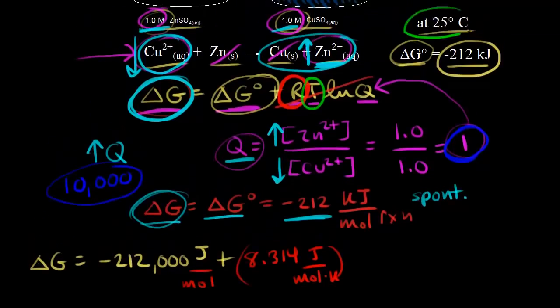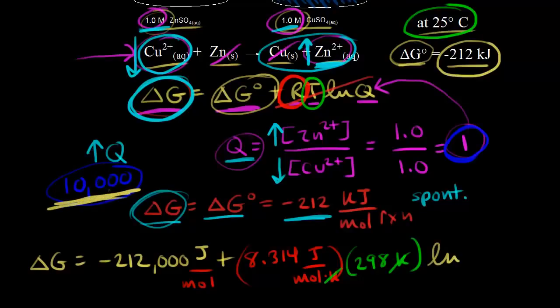We're at 25 degrees C. So 25 degrees C is 298 Kelvin. So this is 298 Kelvin, so Kelvin would cancel out here. And this is times the natural log of Q. And now we've changed Q. We've said, okay, let's just pick a number that's pretty big. So Q is 10,000, so we plug in the natural log of 10,000. So we have obviously a huge number of products compared to reactants at this moment in time.